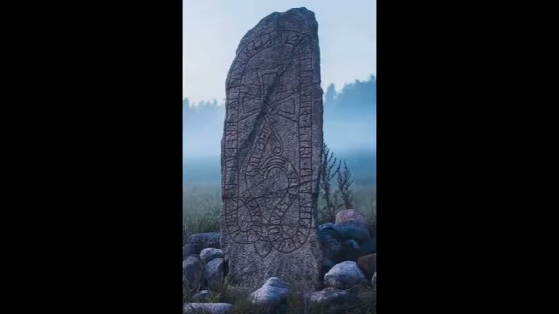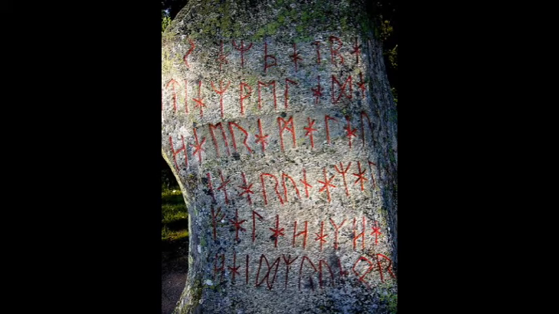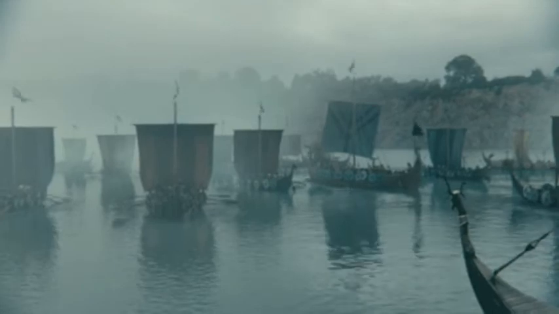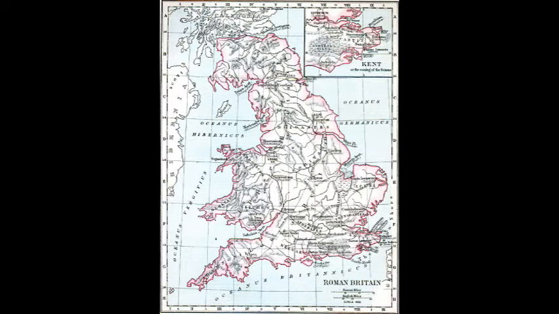The longest known inscription in the Elder Futhark, and one of the youngest, consists of 200 characters and is found on the early 8th century Eggjum stone. It may even contain a stanza of Old Norse poetry. The oldest inscription of the British Isles dates to 400 AD, the very end of Roman Britain.